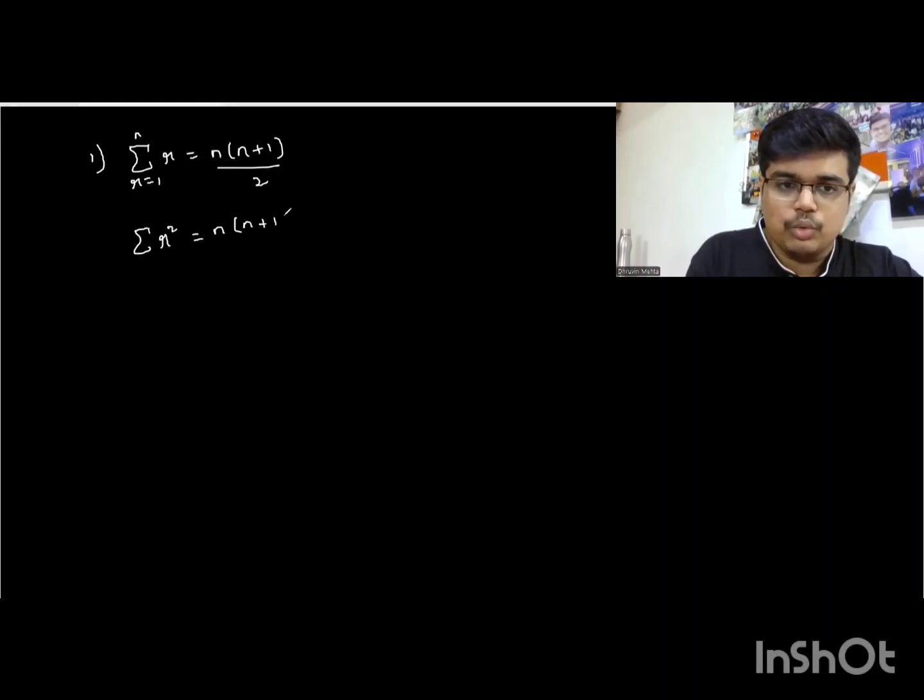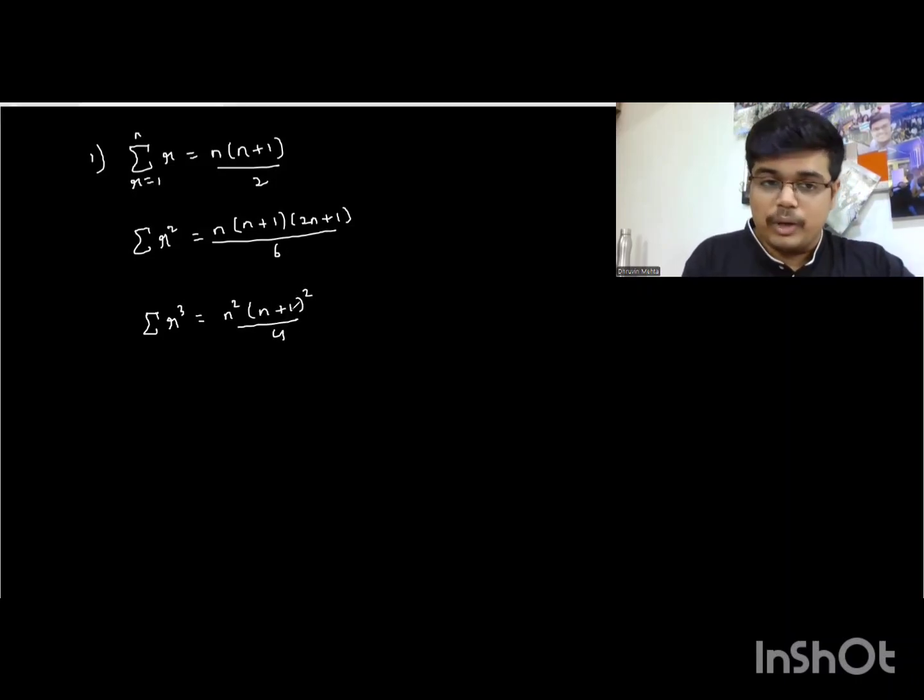Now, students, before we proceed with the questions, there are a couple of concepts which we need to revise. One of them is from grade 11th. Let's see if you remember these formulas from your sequence and series chart. Do you recall summation r equal to 1 to n of r? The formula is n into n plus 1 by 2. Do you recall summation r square? The formula is n into n plus 1 into 2n plus 1 by 6. Do you recall summation r cube? It is n square into n plus 1 the whole square by 4. If you're wondering what these formulas are doing in ITF, there are a couple of sums where we'll be using them. So you better be prepared for them.